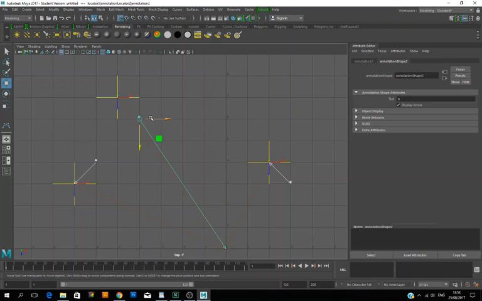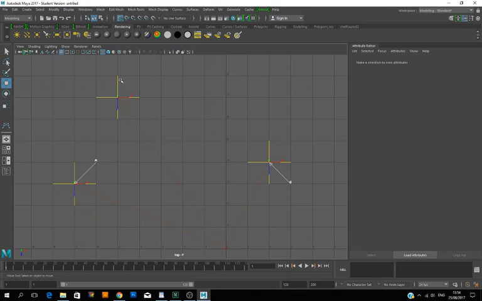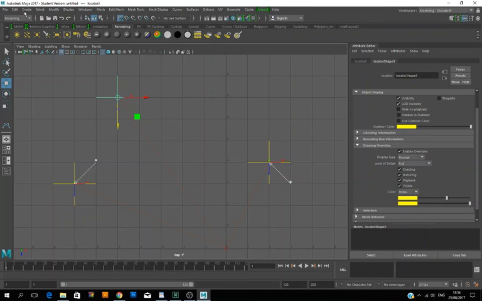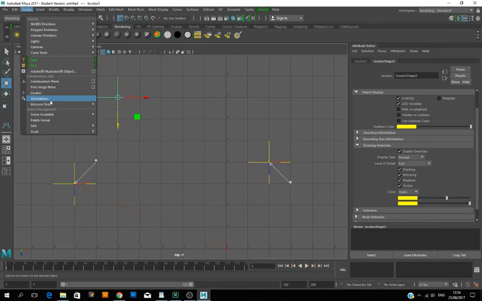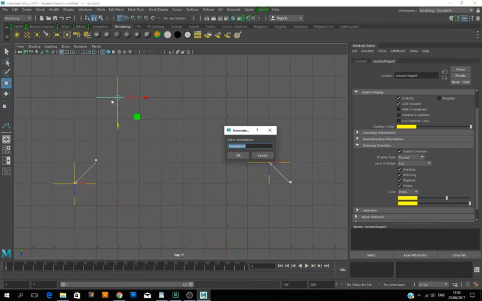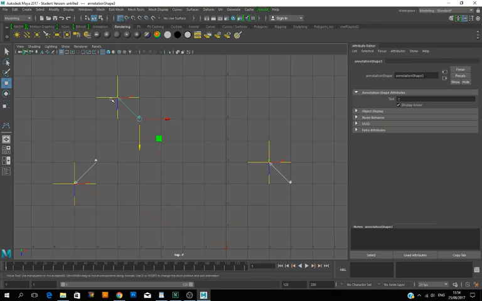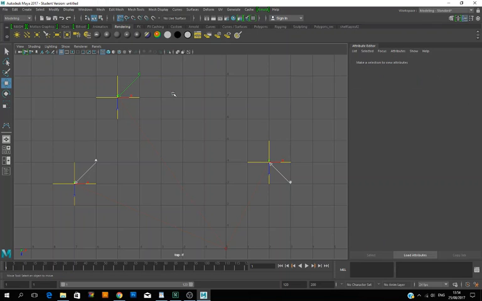I'm going to get rid of the annotation that I have copied across, and give this new locator its own annotation, which is going to be called C. I'll just move that up a bit more where it's more clearly seen.